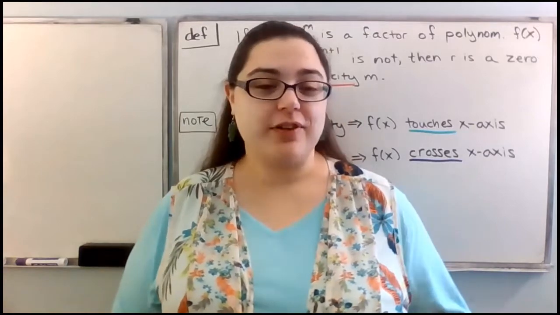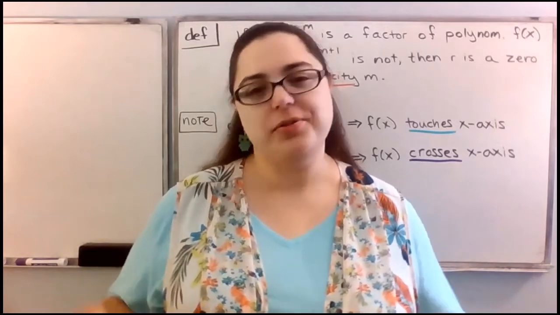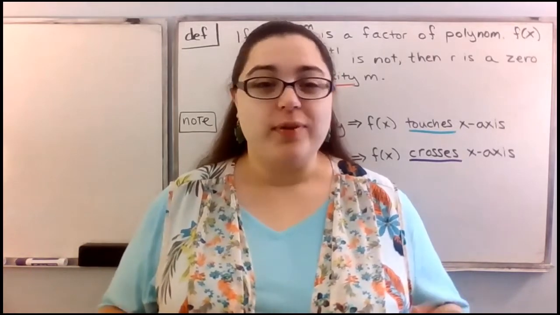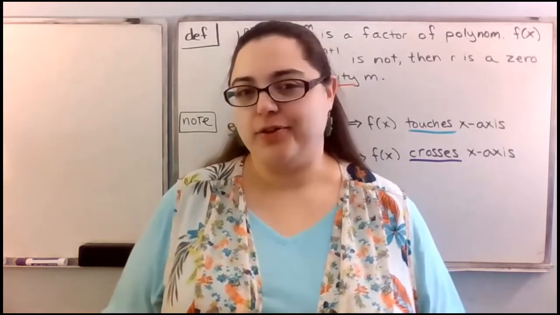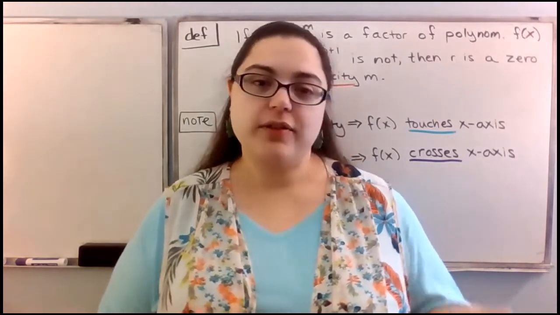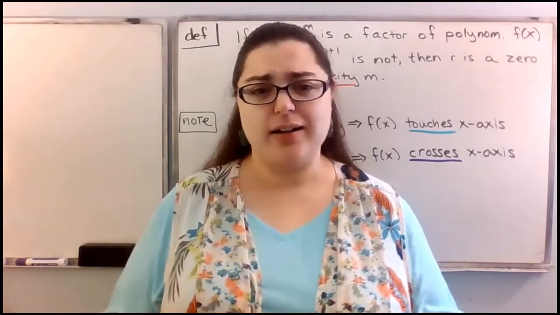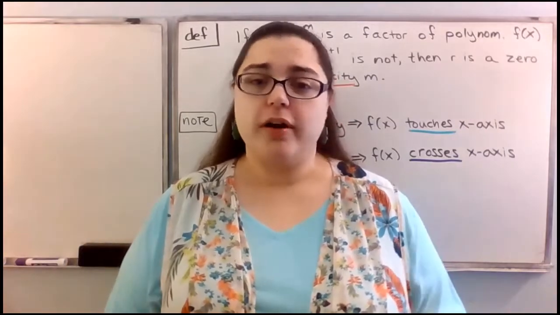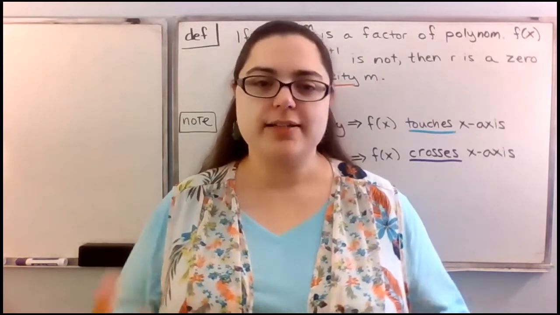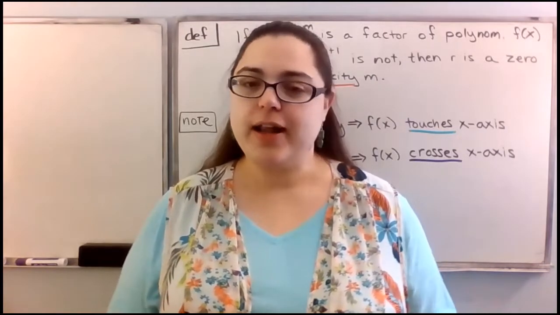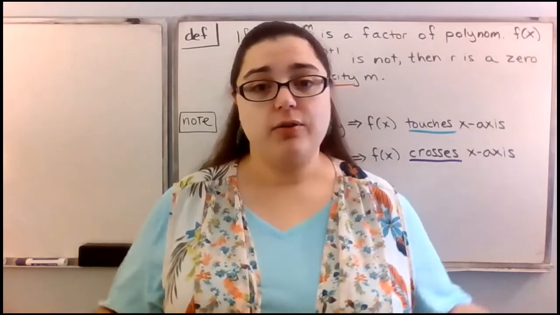So now that we've achieved our goal of factoring a polynomial and being able to solve an equation, polynomial equals 0, we need a new goal, right? So our new goal is going to be graphing a polynomial function. We know if we have a linear function, we can use the slope and the y-intercept to graph the function. Or if we have a parabola, we can use the vertex and a point in the axis of symmetry to get us to graph the parabola. So now we need some new techniques for if I have a higher order polynomial.